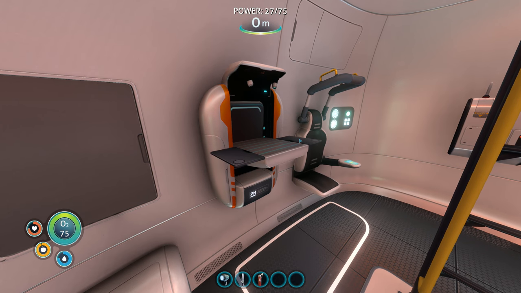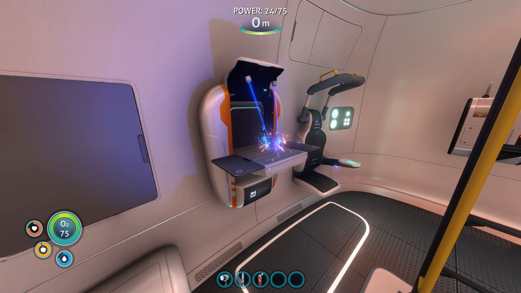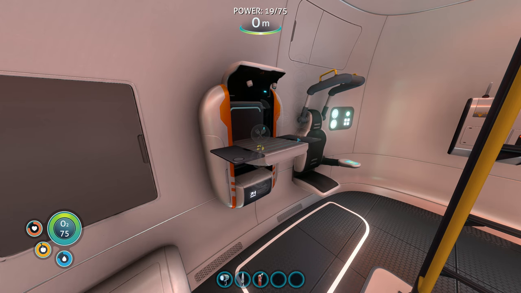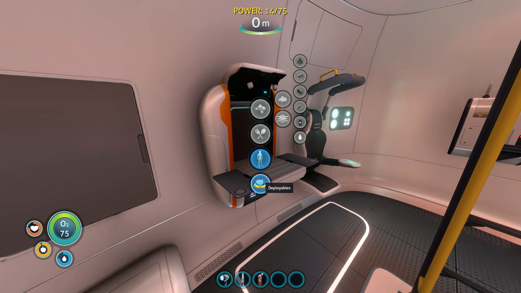Lubricants. Hey, you know what? Let's make some lubricant just because we have a little bit. Lubricant is essential in construction of vehicles and power plants. Sounds good. Titanium with the metal salvage. Man, how many of those do I have? And silicone. Let's get more lubricant just in case I need two or three of them. And there you go, three of them, because I have a lot of silicone. So, boom, I guess that's it.